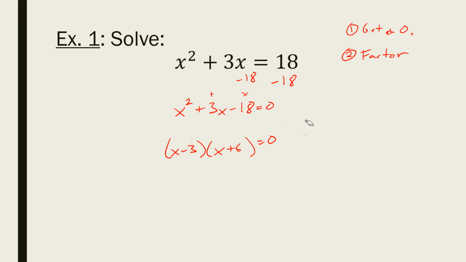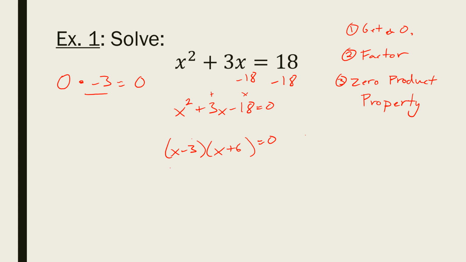We're going to use this thing. This is a new thing called the zero product property. Okay, here's what it relies on. If I have 0 times anything, it's going to equal what? Okay, so like 0 times 1, well, that's 0. What if I had 0 times 3? Well, that's still 0. What if I had 0 times 6? Well, that's still 0. What if I had 0 times negative 3? Again, still 0. Take a look at how this fact is going to help us.